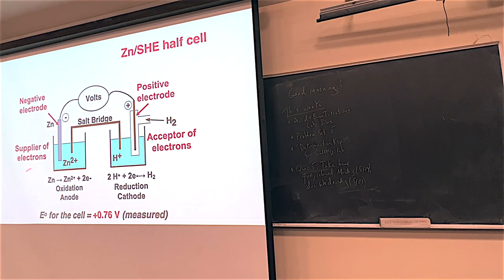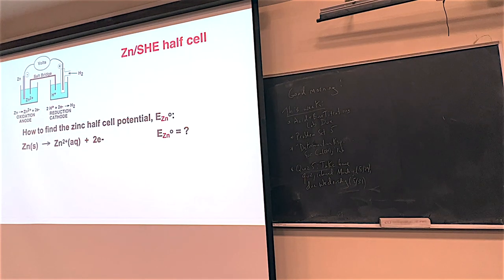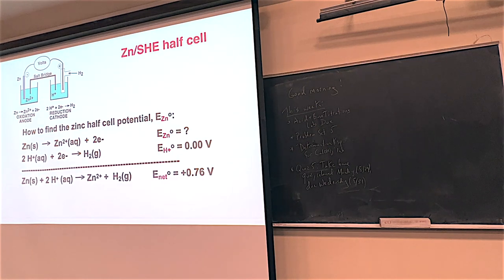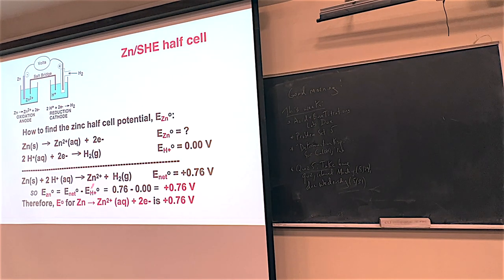So in this reaction, the zinc naturally goes to zinc 2+, oxidized. So this is the anode. On the other hand, at the SHE, we saw more gas and the acid concentration went down. So this one is the cathode. They plugged it up to the voltmeter, and they found that the overall voltage was 0.76 volts. So real fast, what they did: we don't know the zinc going to zinc 2+, but we know that the SHE is 0 volts. And this plus this equals the voltmeter value of 0.76. So, big surprise probably, you take the 0.76 and subtract the SHE's 0, and that comes out to be positive 0.76. That's the cell potential of this reaction. So this is how scientists got this: zinc getting oxidized to zinc 2+, naturally 0.76 volts.